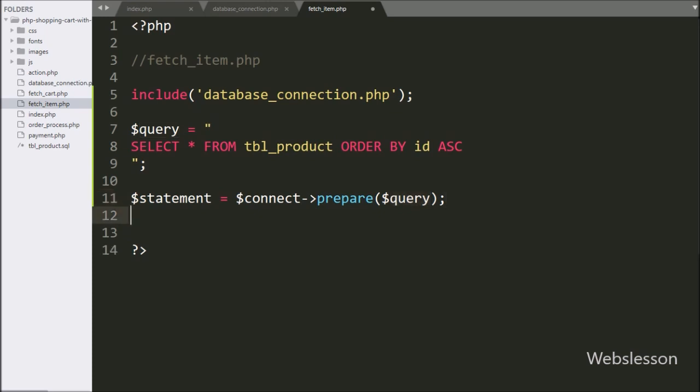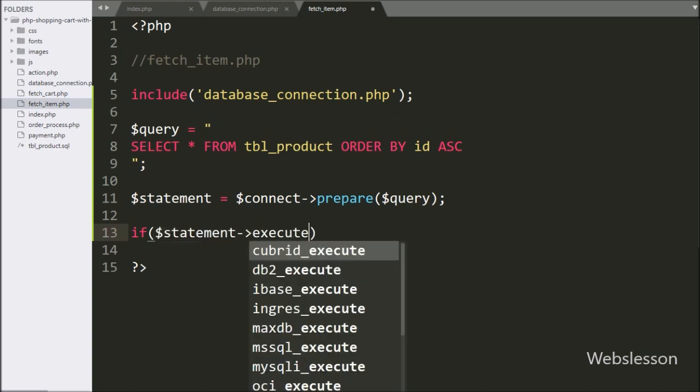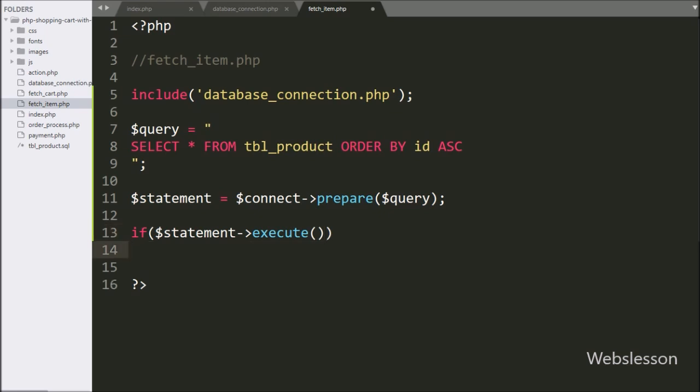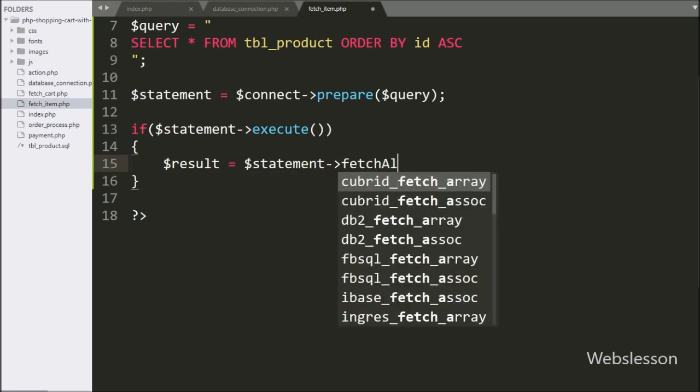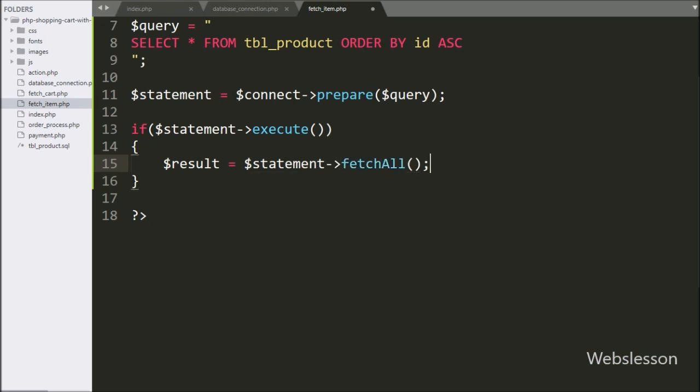Now we have written an if statement, and under the condition, we have written the $statement variable with the execute method. This condition will check if the query successfully runs, then it will execute the if block of code. Under this block, we have written the $result variable equal to the $statement variable with the fetchAll method.